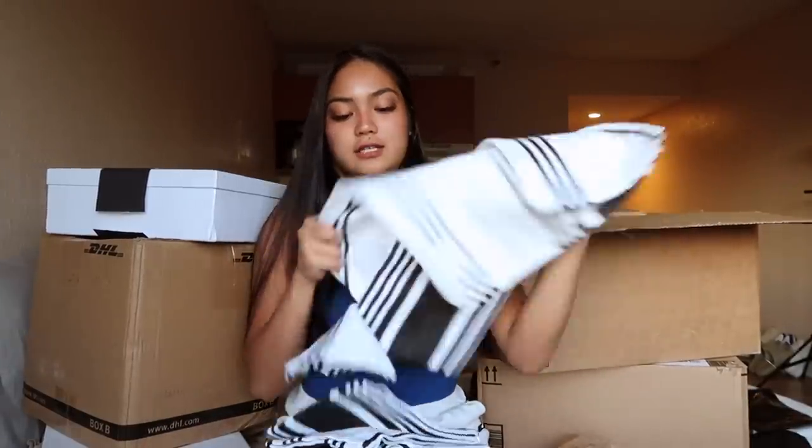3-pack kitchen towel. Kinuha ko black and white. Para basic lang, minimal, ganyan. Ano ba yung itsura nito? Tingnan natin kung ano yung itsura nito. Ayan! Ganito siya.